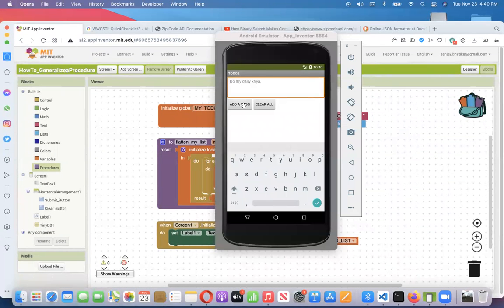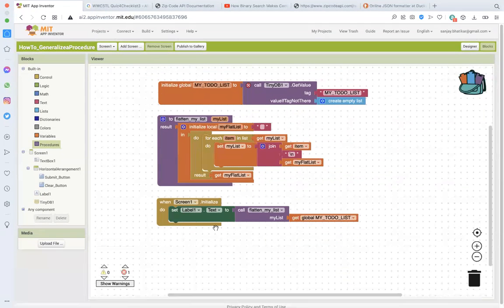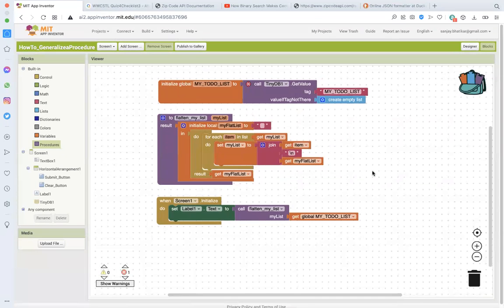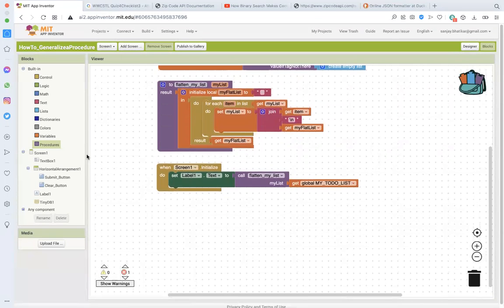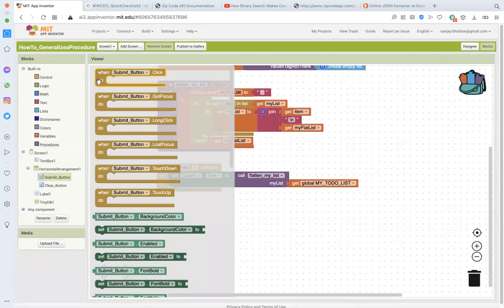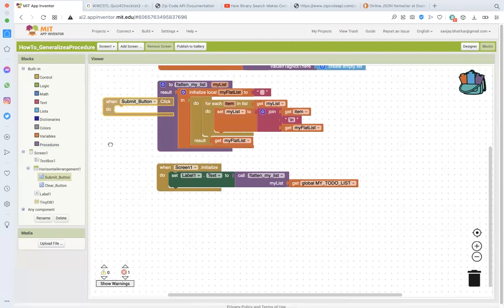Okay. So initialize the screen. So right now, refresh companion screen, there's nothing. The database is empty. We cleared it in the last example that we worked through, right? So there's nothing in there. And now let's start adding elements to the list. So this is pretty much similar to what we had done before. Go to the submit button. A new element gets added when I click on the submit button.